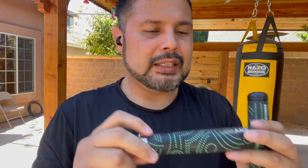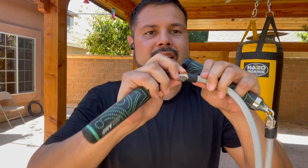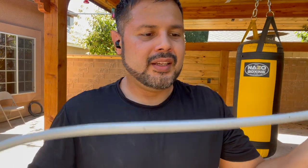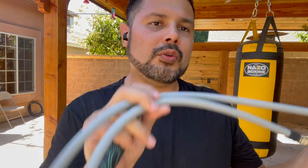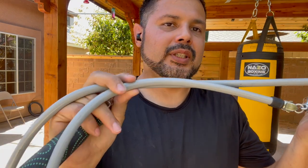And the reason I like these ropes, the cross ropes, I highly recommend them, is because not only are these interchangeable, the ropes are weighted. This is the 1 pound rope. The white one is the 1/2 pound, and I also have a green one that's lighter. It's a 1/4 pound. And they do have the black rope version as well. They're all color coded. The black one's 2 pounds.